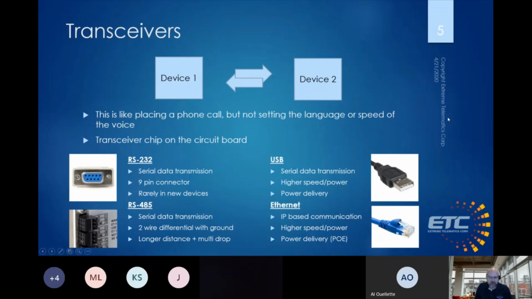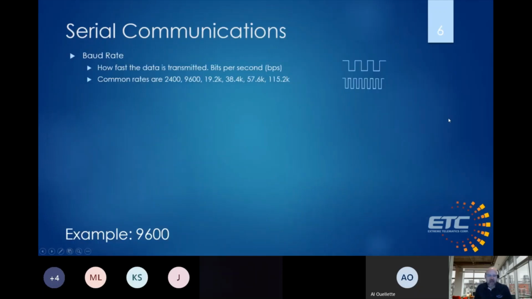All right, so if we move on to the actual serial communications layer, once you've established a physical communication, you have a number of different settings. A lot of people see 9600 8N1, but don't understand what it really means. So I'm going to break that down for you.